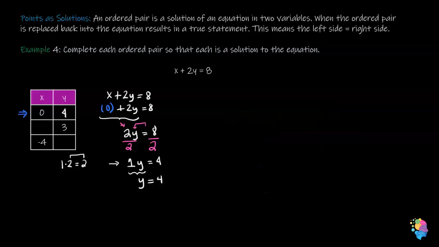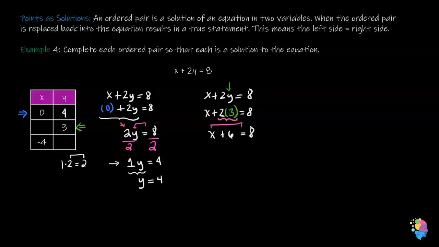I'm going to bring down the equation one more time. x plus 2y is equal to 8. And now I'm going to look at the second coordinate. The second coordinate that I'm given is that y is equal to 3. So that means that everywhere I see a y, I'm going to replace it with a 3. And then I'm going to bring down everything else. So I have x plus 2 times 3 is equal to 8. Okay, so we're going to multiply 2 times 3. And that gives us x plus 6 is equal to 8.